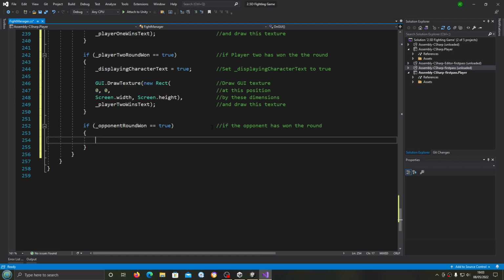And we need to get different textures for every different robot. So we're going to have to create a lot of if blocks, if open and close brackets, and we're going to use the choose character manager dot underscore robot black for the first one, double equals true.